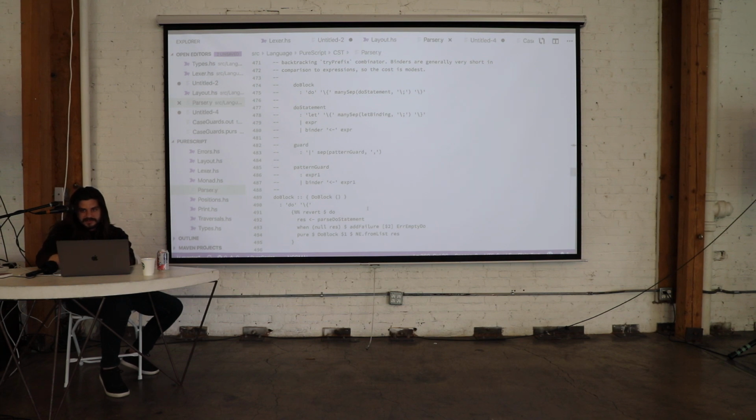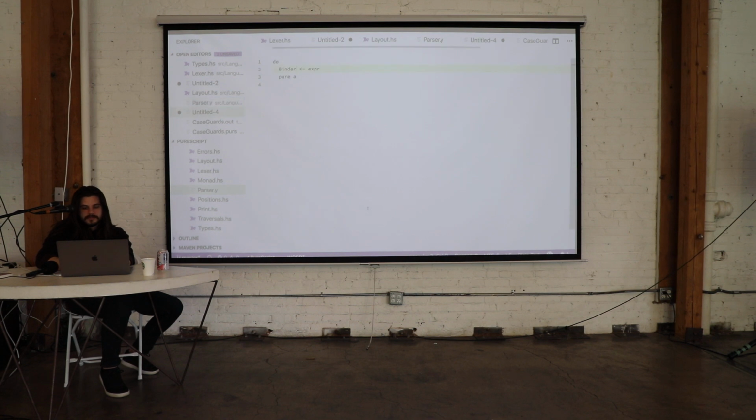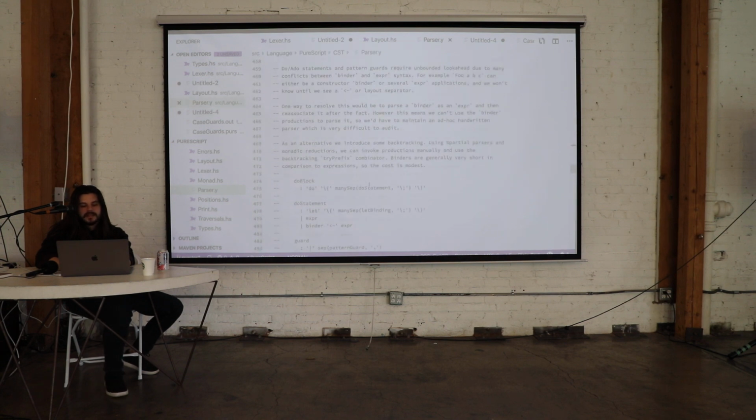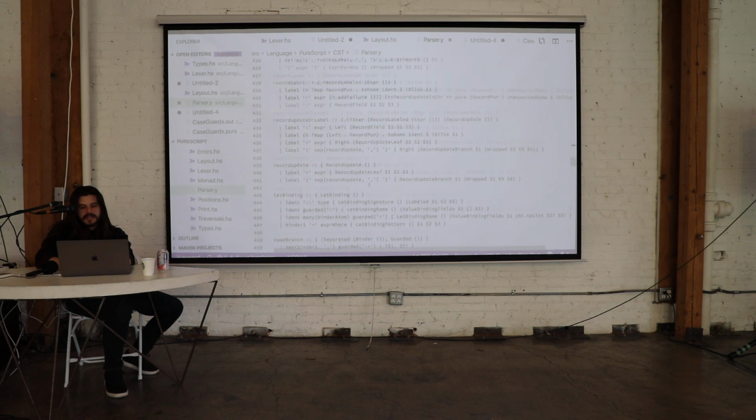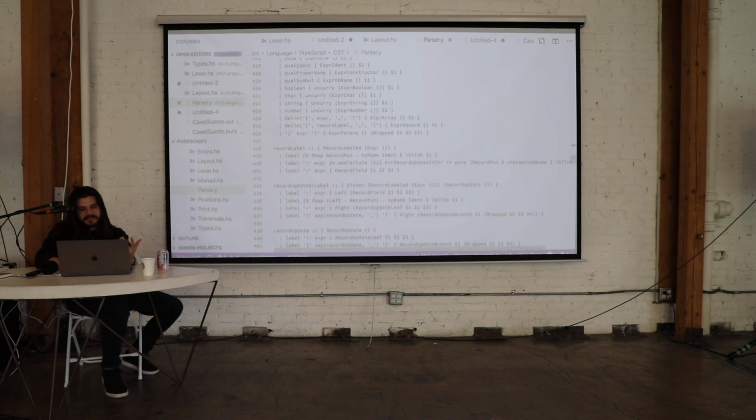I was just wondering, what you wrote on the other one, or generally, how is recursion handled? Because what you just wrote on the previous scratch pad, this do statement is an expression, and then you use the same expression on the right side of that arrow. I'm assuming it works, but that sounds hard. That's just something that Happy does. You don't have to worry about that. You can write fully recursive production rules.